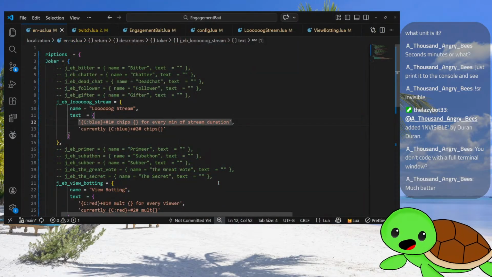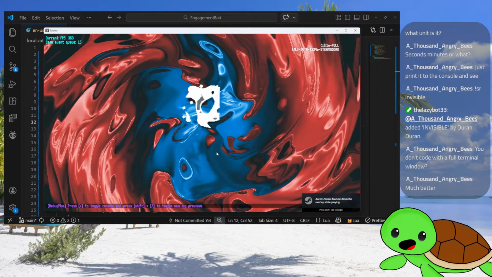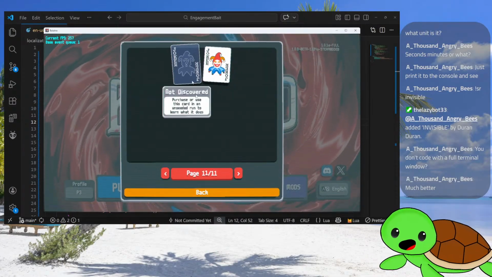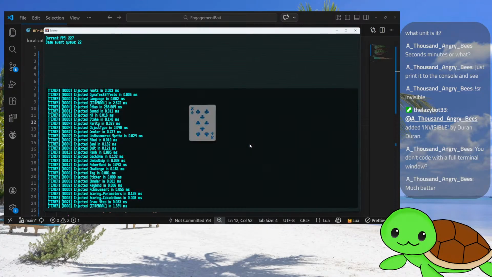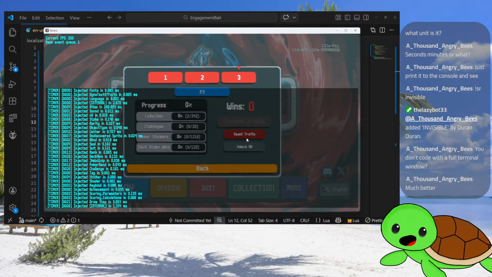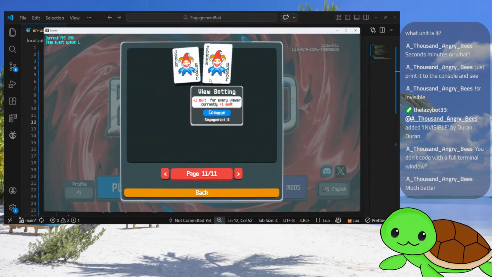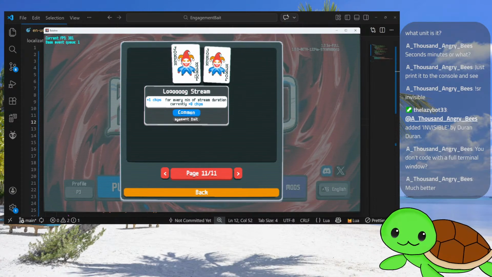Alt F5. Let's see what part of the thing I just did makes it crash. Which file is the file that's going to make it crash? Holy shit, it didn't crash. We do have two now. I should have it be unlocked while I'm programming. Reporting long stream. Okay, that's good.